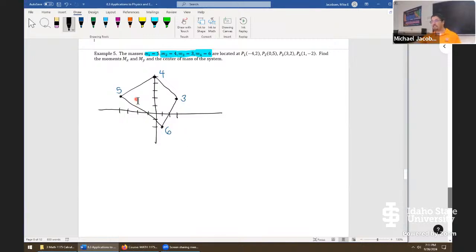But if we still had to predict, any volunteers for right about where the dot should be, the center of mass? Should it be somewhere on the left, the right, for example? You with -1, +1. Right about here. I think that's a pretty good guess. So let's say right here temporarily. Looks like about here for the center of mass. So the mass is most massive here at 6, so I agree the point should be pretty low due to that. And we have a lot of mass going this way. So that looks pretty good to me. Any other guesses on this one?